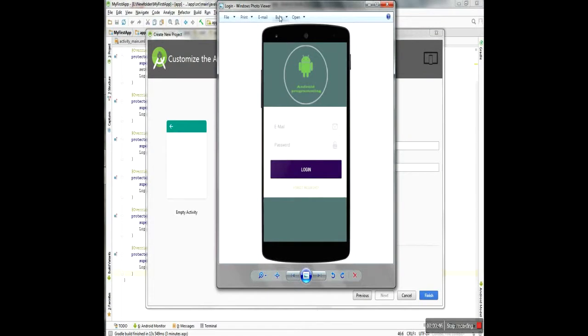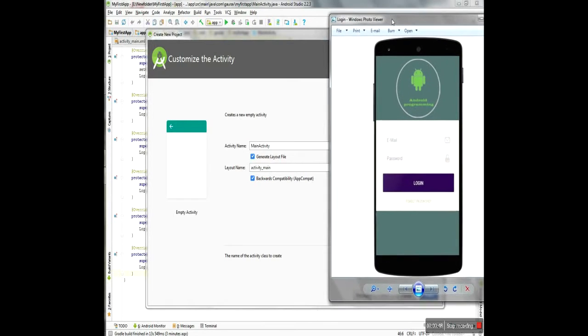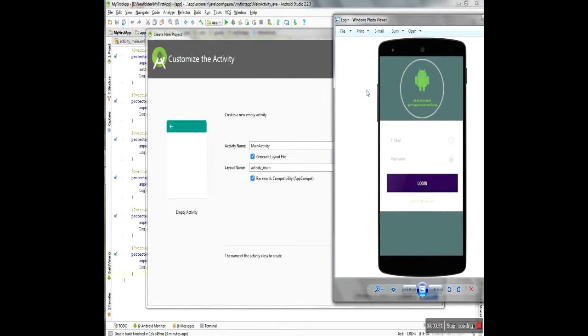my UI. What I want to design is a basic login activity. The first part is my app logo, and after that there is an input box for email, and this is the password, and a button.